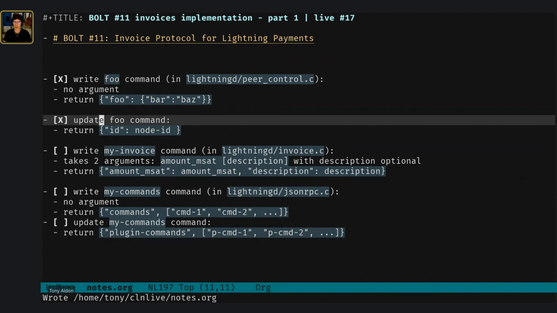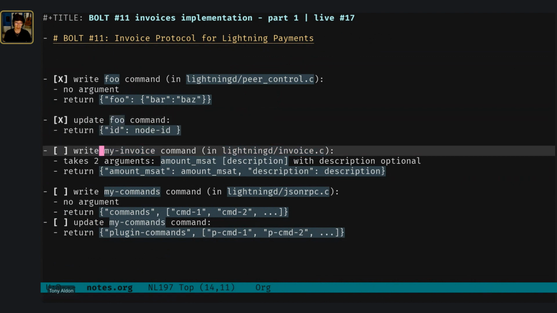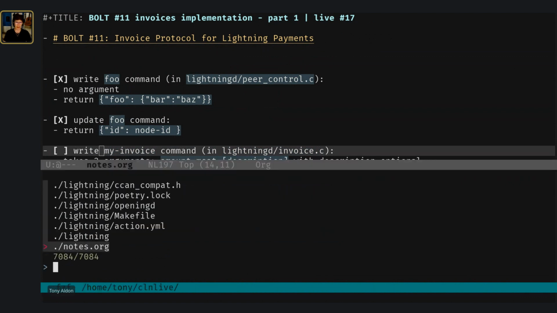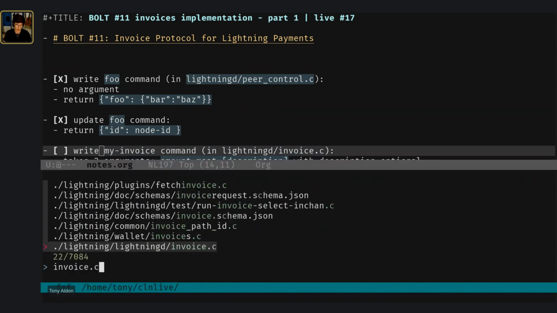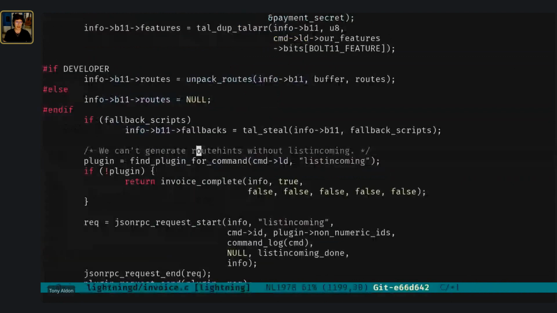So now we are going to look at lightningd/invoice.c, and we are going to look at that command. What does it look like? So this is invoice.c, and we want this one in lightningd.